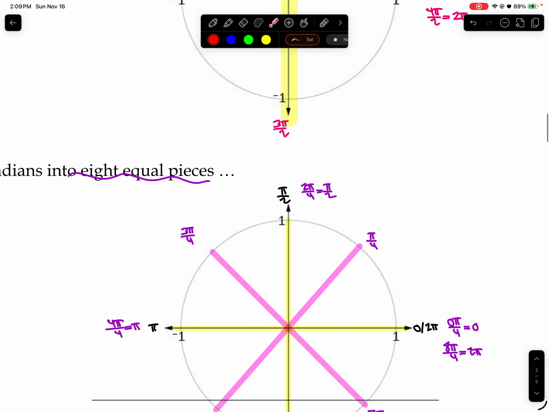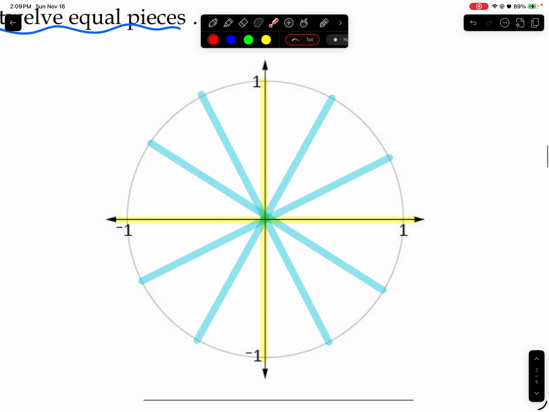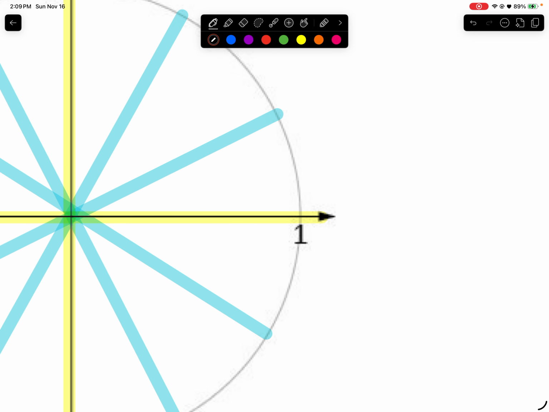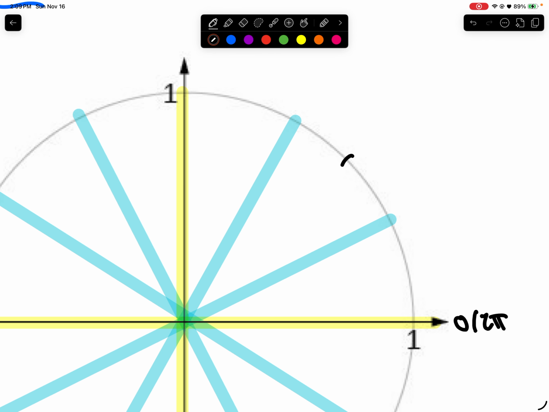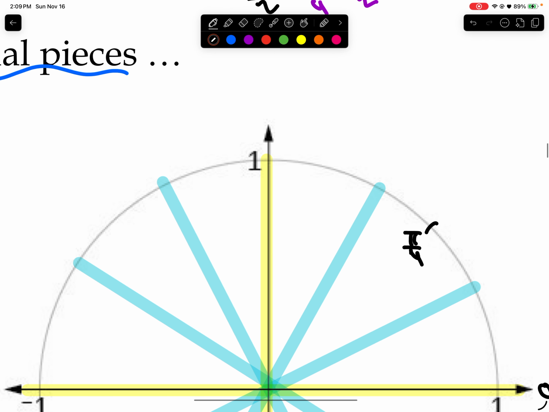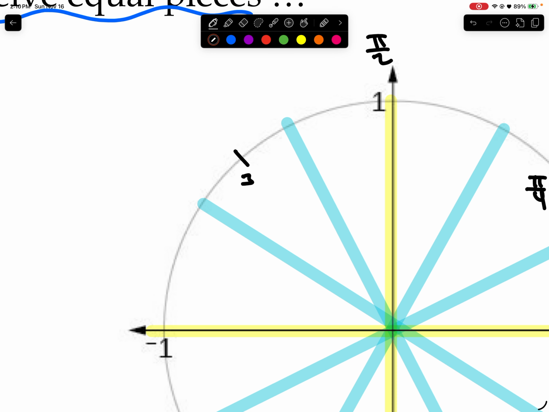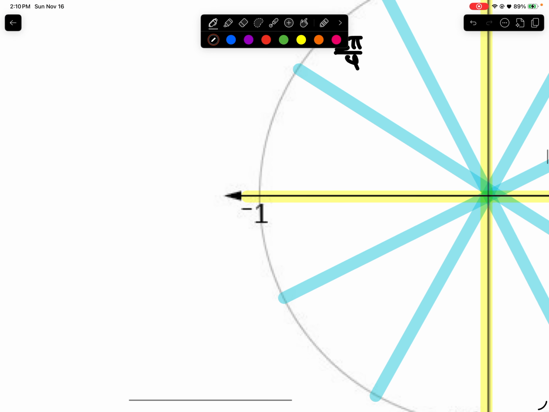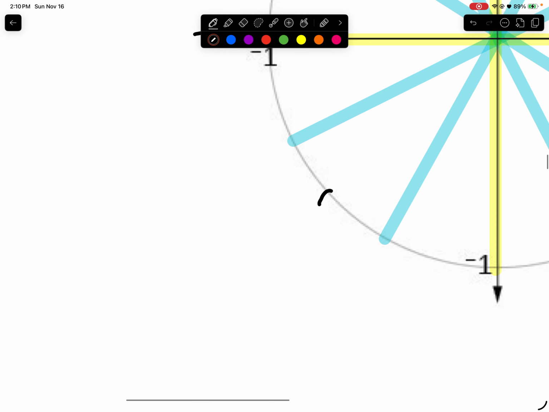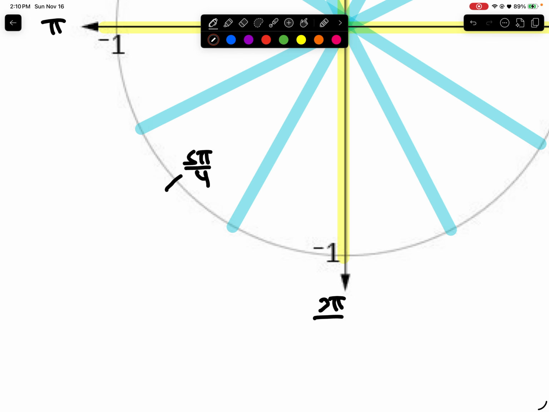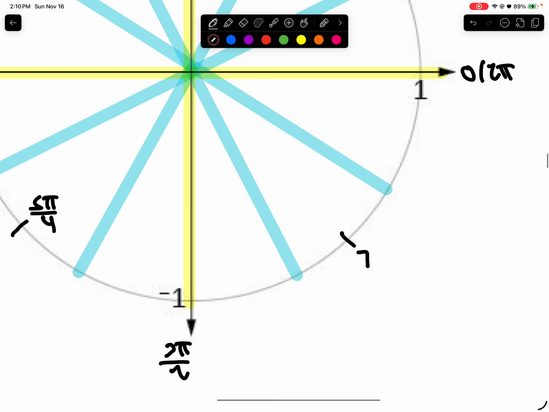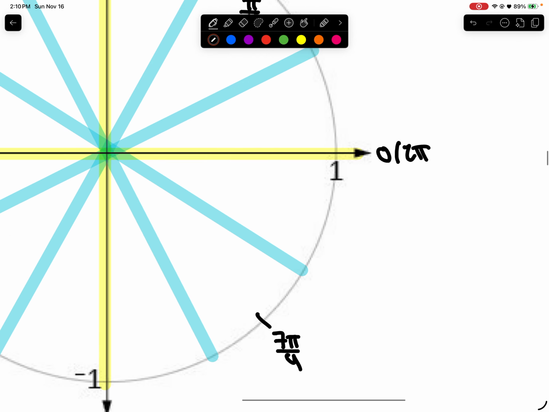So I want to bring down all the values that I already found. So what's going to happen is we're going to have 0 and 2 pi. And then the pi over 4s are actually going to be in between. Oops, this is pi over 4. This is pi over 2. And then over here, halfway, this is going to be 3 pi over 4. We know this is pi. Then this part over here is going to be 5 pi over 4. Then we have 3 pi over 2. And then this halfway mark over here is going to be 7 pi over 4. And then, of course, all the way back around to 2 pi.